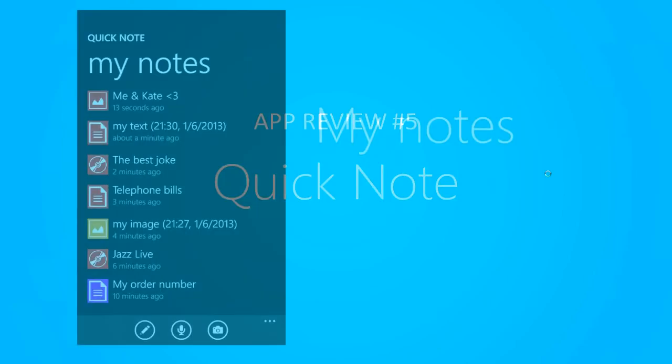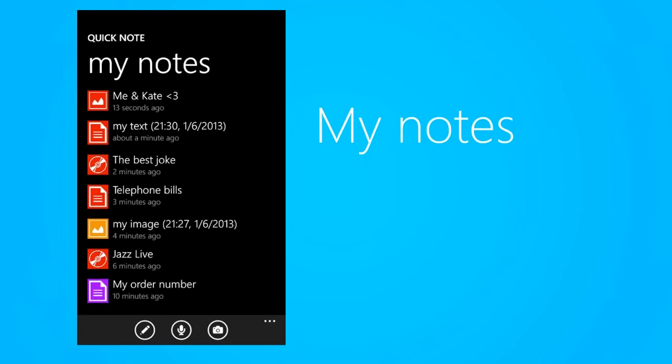So the first screen we're going to look at is called My Notes. So this is just a list of all the notes that you have saved. And there's an icon and a color that you can choose for each one, which is kind of cool, because you could choose kind of like a work theme for some notes, or represent with a CD maybe a list of songs that you like or something like that. So that's a pretty cool option.